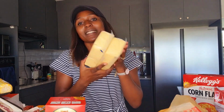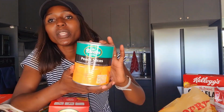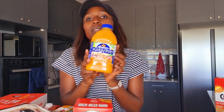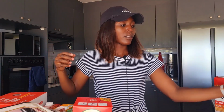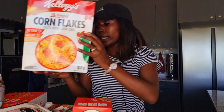Normally, I don't like it much, but got some cheese. I always buy cheese, especially when it's a buy one get one free. Of course, it will expire by the end of next month, but it's not like it's gonna reach that far. Some canned peaches for Chris's crispy stuff he does. Some Oreos for the kids. Maybe me too sometimes. Cereal, bran flakes, and corn flakes.